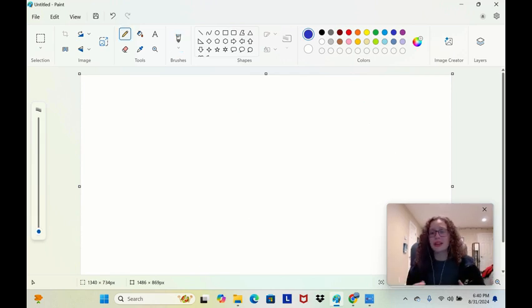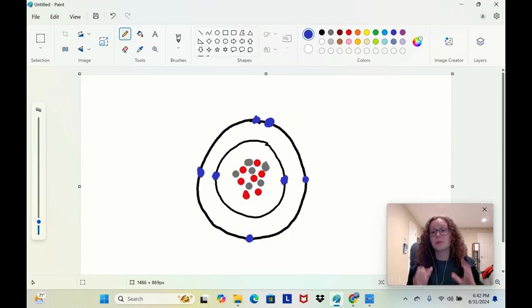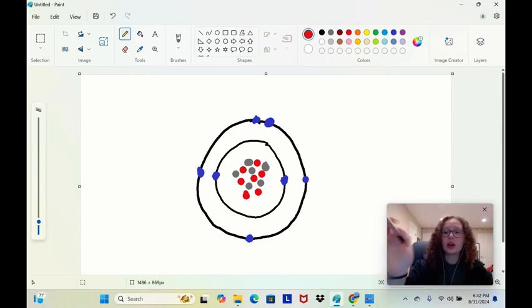Okay, so now that we broke down all the subatomic particles, let's look at how they all fit together in an actual atom. So I'm going to draw a picture really quick. Okay, so this is an example of an atom. Now the scale's not perfect. You can see that some of the electrons are bigger than the protons and neutrons, but just for now, this is what an atom's going to look like, okay? So we are going to determine what element this is, what the mass of the atom is, and what the charge of the atom is.